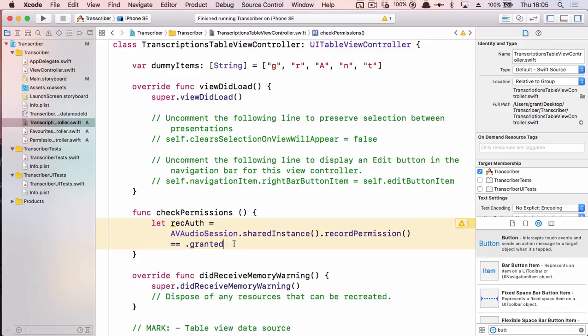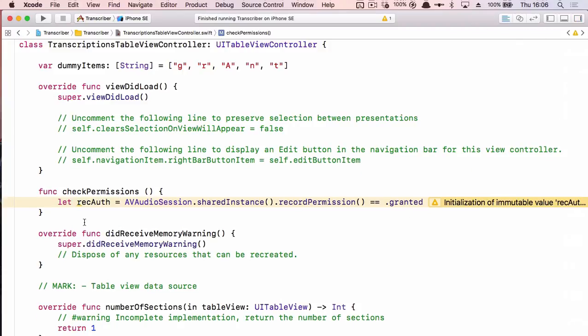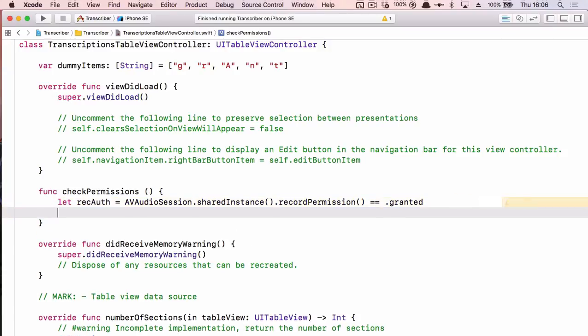So what I've just done here is a little Swift trick. If I just move this stuff out of the way on the sides, you can see it all in one line. We have this single line, but we have an equals and an equals equals. What I'm saying is let recordAuth, this will be a Boolean that it ends up with, I believe. If we just hover over it, it might tell us. No, it doesn't, whatever. We're saying if this is equal to this, then we're going to set this. So this could end up as true or false. Is our recording authorized? Okay, so that's just a little Swift shorthand there, rather than taking two lines to do it, or using an if statement or something like that.